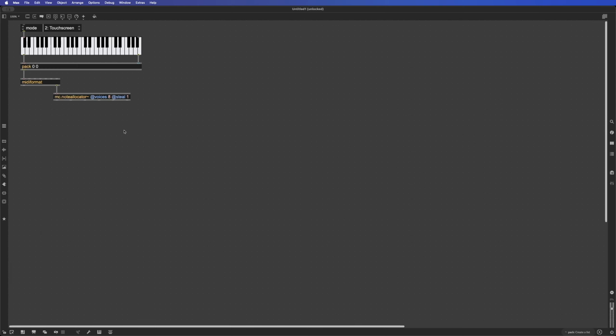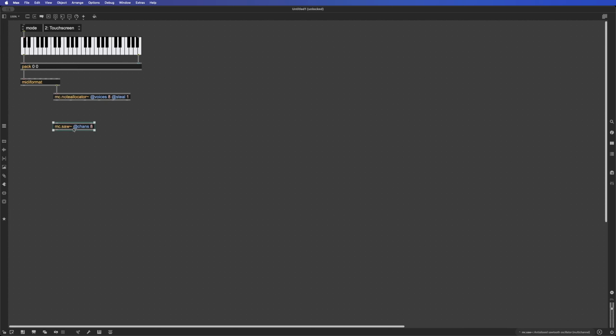Let's start to put together the actual synth now. The main parts we're going to start with are the envelope and the actual sound source of the synthesis. I'm just going to use a saw wave to make it very simple. So let's make an mc.saw. What's important now is that we make 8 channels. We have 8 voices, so we're going to make the channels attribute 8. This is what's special about the MC objects, that you can set the number of channels that they have. And so we want to make sure that it matches the number of voices.